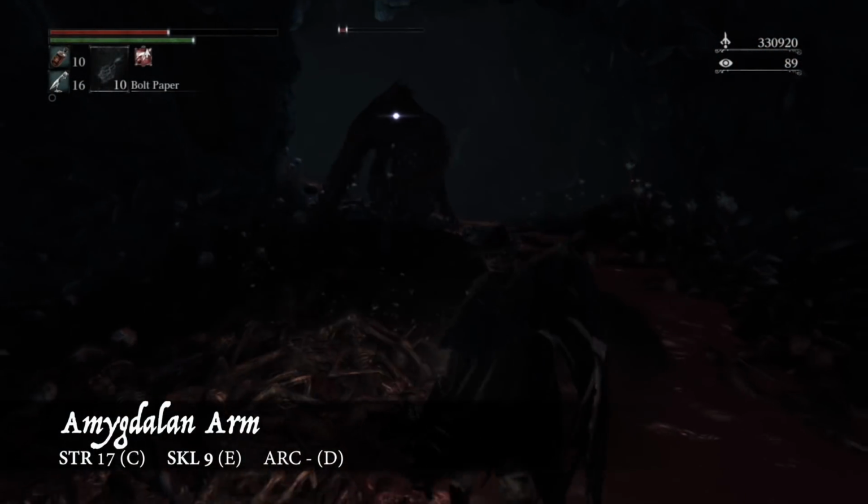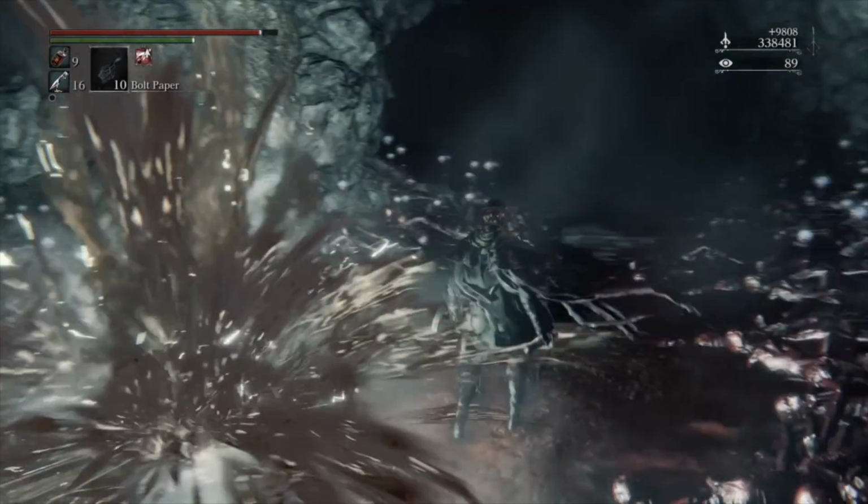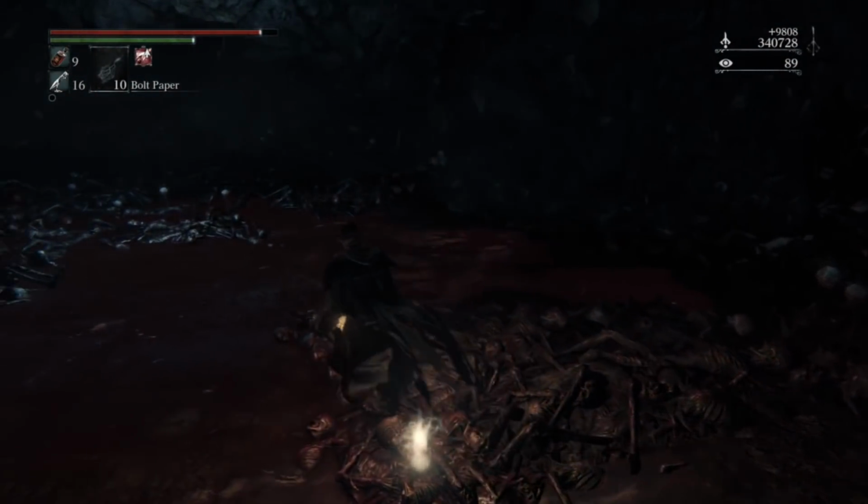This weapon is found in the same cave as the Gatling Gun Hunter and is guarded by a blood-starved beast. Clear out the enemies or simply run past to pick up this weapon in a corner.